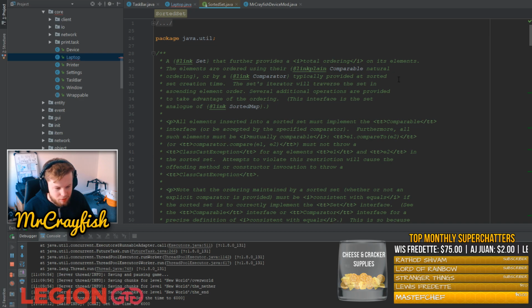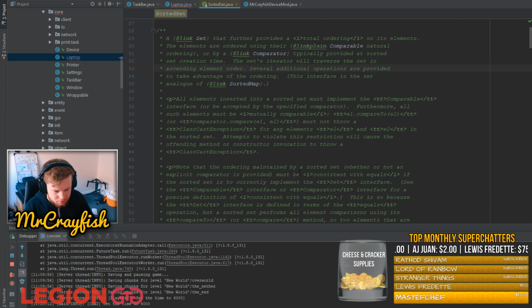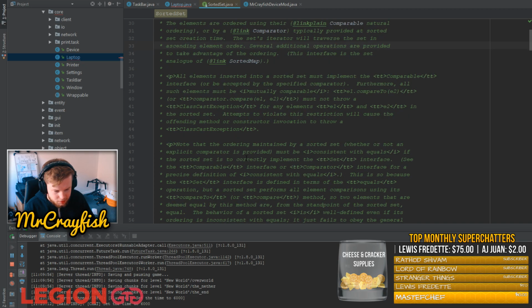A set that further provides total ordering on its elements. The elements are ordered using their natural ordering or by a comparator. Must implement comparable interface.